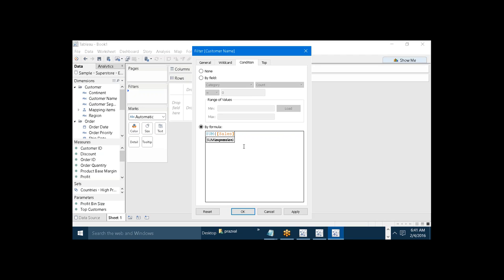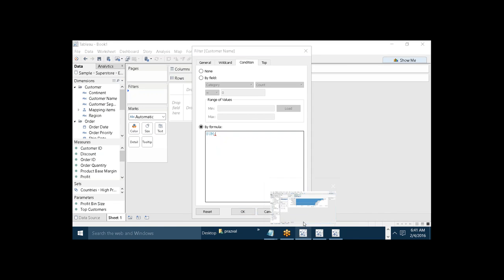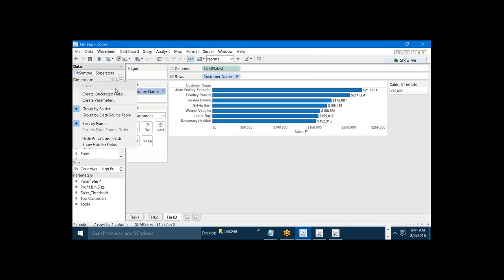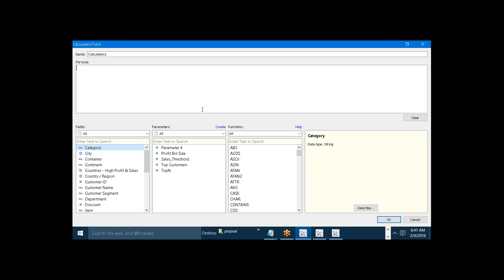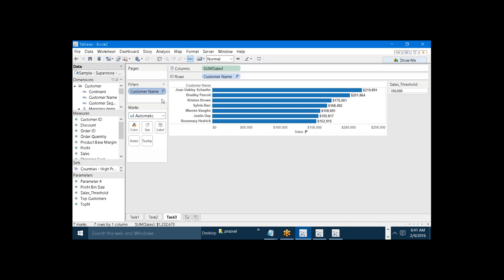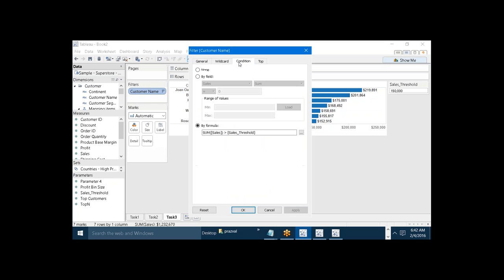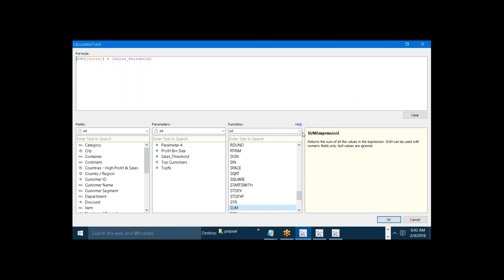If you compare 8 and 9, with auto completion it is very easy to write compared with 8. If you go to 8, and go to condition and by formula, here the Tableau 8 by formula does not have any auto completion. If you enter S here, Tableau is not showing any matching field.